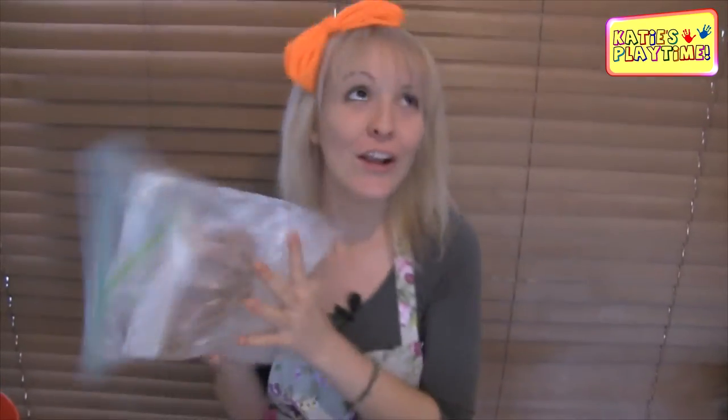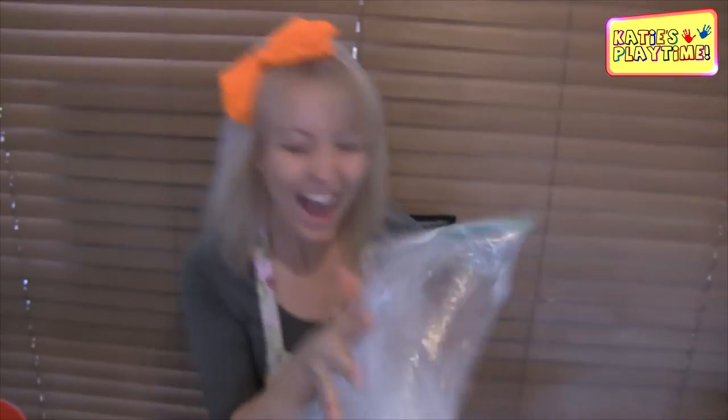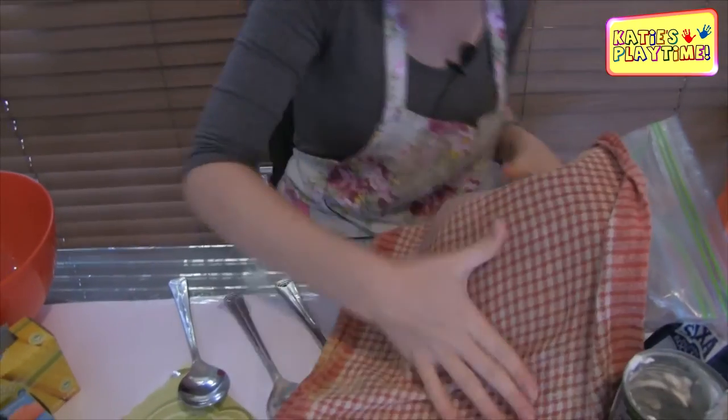Shake, shake, shake your ice cream, woo! And remember, it is so cold, so just hold with your hands. So grab a tea towel and wrap it up so you can shake, shake, shake.